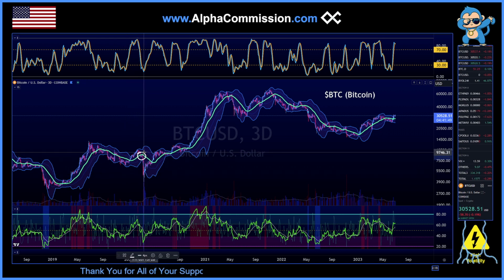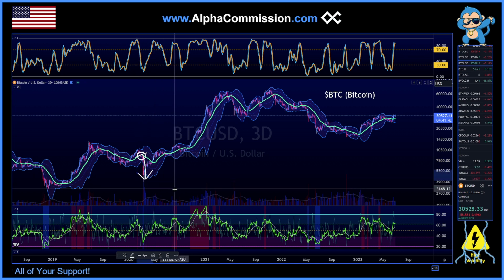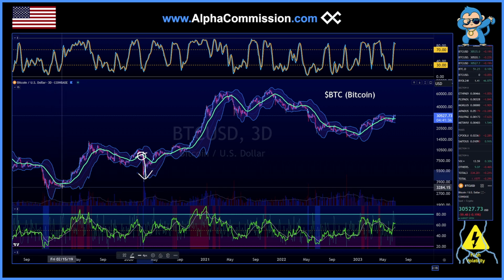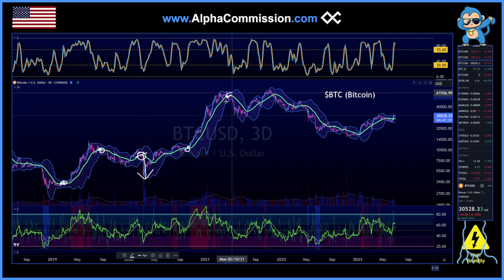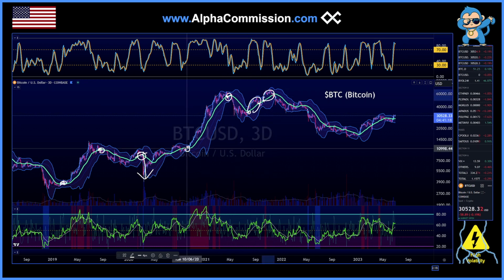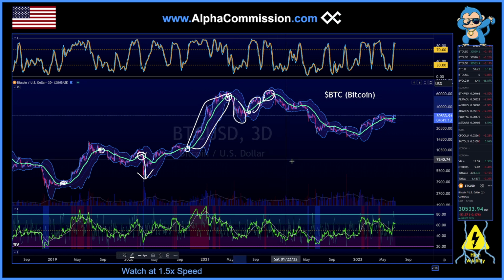Now, obviously, there's going to be weird little fake outs and shakeouts, but the thing is that you're usually going to get some type of indication when you cross that Bollinger Band midline, whether or not the unthinkable could happen and you just lose all of your position there, which means that the Bollinger Band midline is an excellent place for entries and an excellent place for exits. Enter, exit, right? Enter, maybe exit here, then you re-entered, and then you exited here. Overall, you caught this move, right? You caught this move, just if you were going long. If you were going short, then you also caught that move, okay?